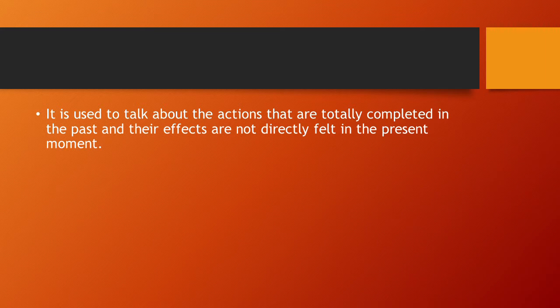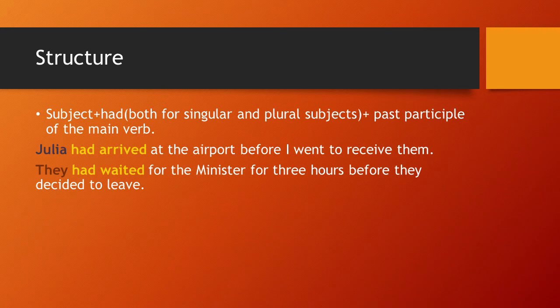Obviously, when it is done in the distant past, usually you don't feel the effects as much as you feel with present perfect. For example, I've just broken a glass and the pieces are still there on the ground. That is your present perfect. But when you had done something in the distant past and another action had happened, that usually doesn't carry any significance in the present moment. Just a presumption, but again there are always exceptions. Let's look at some more.